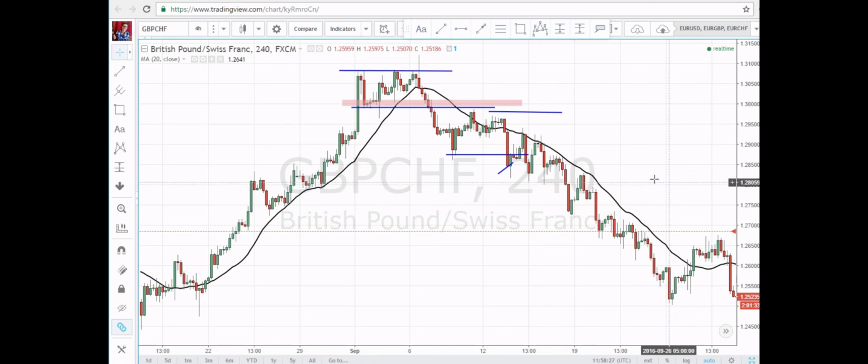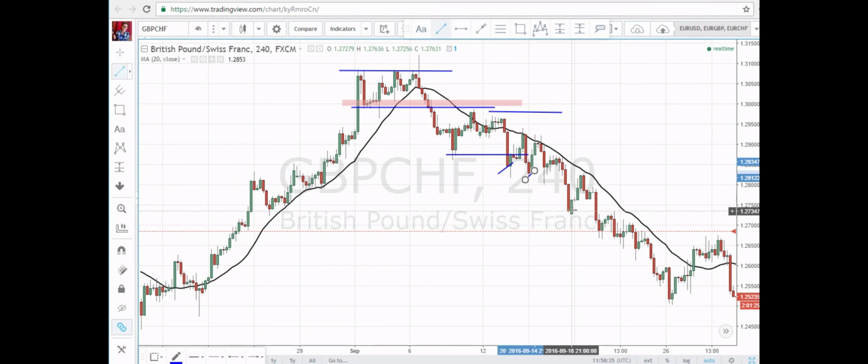You can see that afterwards the trend continued. You could even add to such a trade. You can see price keeps making lower lows and lower highs. So you could use those points, as I said in the previous video, as additional entry points to scale into a trade. But the major part of your position should be in early at the highest price, and then later on you scale into the trade if you want to do that.